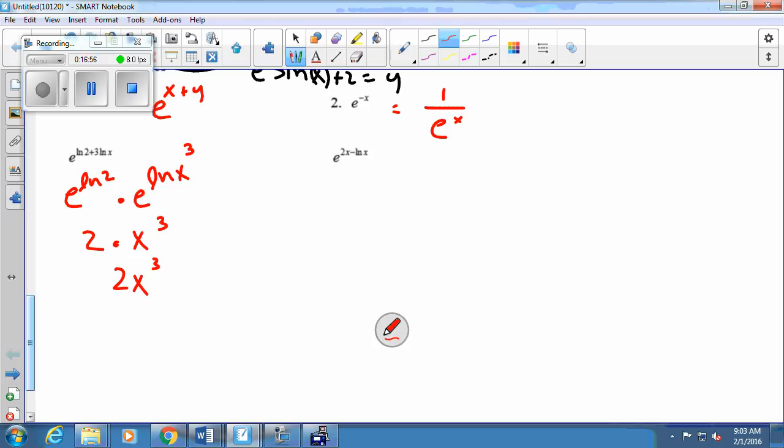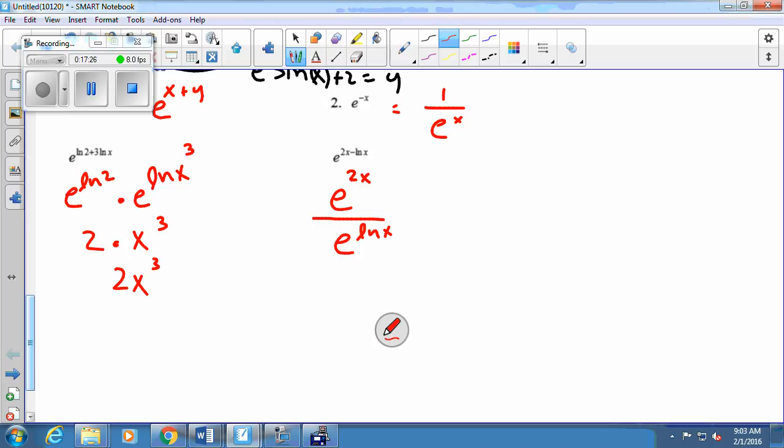What is that? What can you do with that? That means division. So how would that look? E to the power of 2x divided by what? Would this be okay? Is that what that means? Keep my base and subtract my exponents. Are you okay with that? Or not? Molly, you have a question on that? You all right? All right.